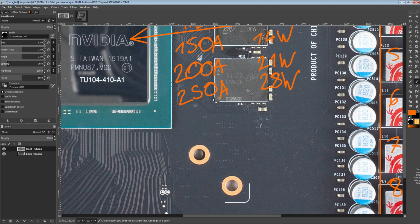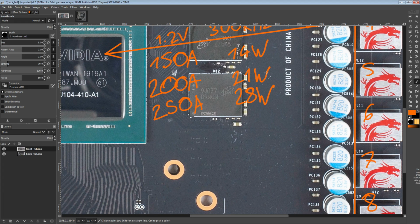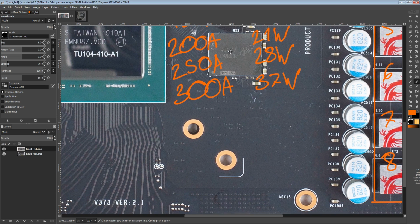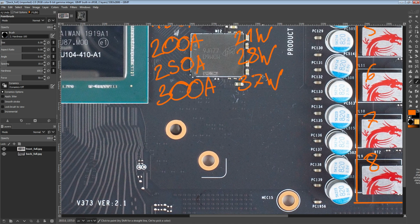But anyway, basically past the 200 amp mark, VRM cooling starts being something you kind of have to do, but it's not necessarily difficult at 21 watts and 28 watts. That's not difficult to deal with. At 300 amps output, you're going to be looking at about 37 watts of heat. That still really shouldn't be that hard to deal with, but this is very much requires airflow territory at this point. You can always make a bigger heat sink, okay? So saying you can't do something passively is false. It's just that doing 37 watts passively is not necessarily practical in the scheme of building a GPU, right? So that's kind of the main concern there. But anyway, this is not hard to deal with.